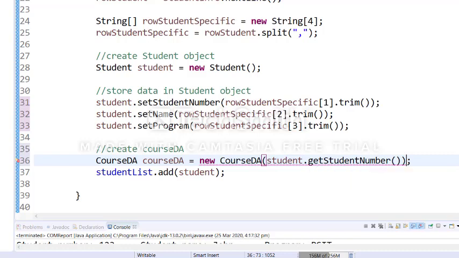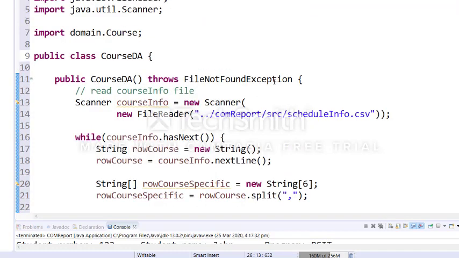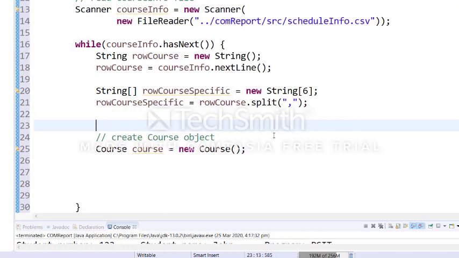If we go back on our course DA, we need to specify the parameters on our constructor. So here we say student number. Here we create a condition that will only get all the courses that pertains to a particular student number.